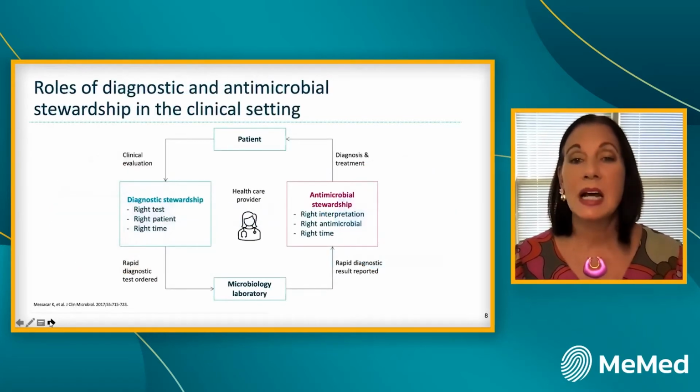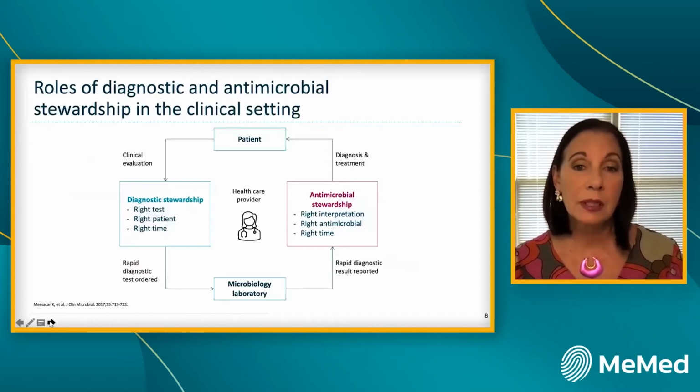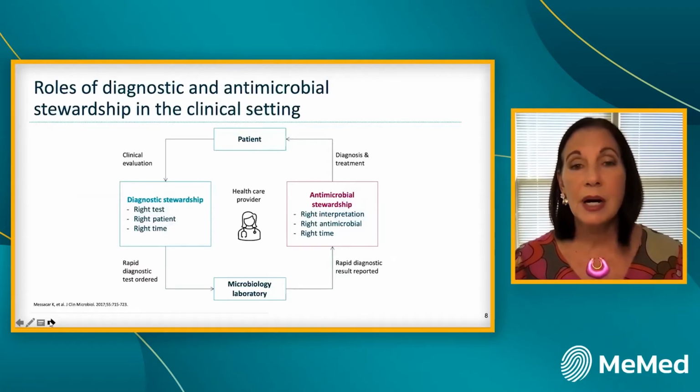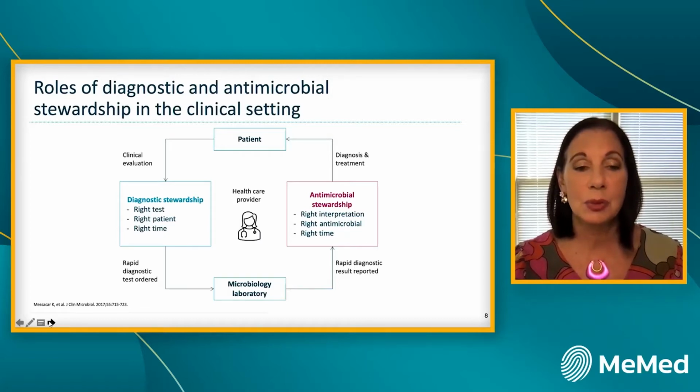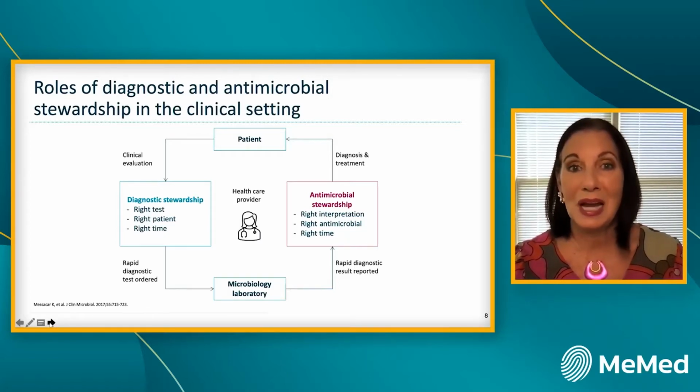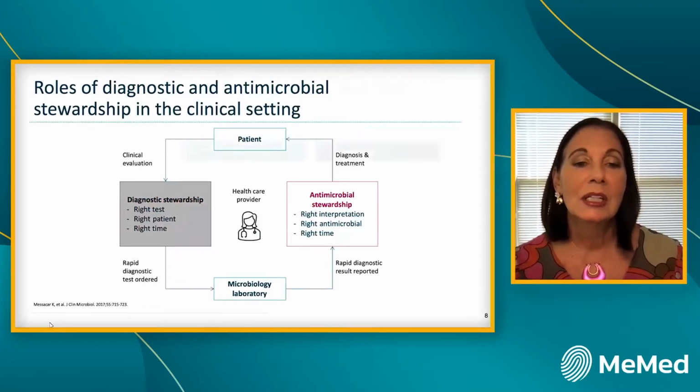So the role of diagnostics and antimicrobial stewardship in the clinical setting are twofold. Antibiotic stewardship is about getting the right drug at the right dose at the right time and the right duration. But it really starts, step one is diagnostic stewardship. If you don't know what the diagnosis is, you can't really prescribe the right antibiotic. So you need the right test for the right patient at the right time. That's diagnostic stewardship, and that's why stewardship is done hand in hand with our microbiologist.